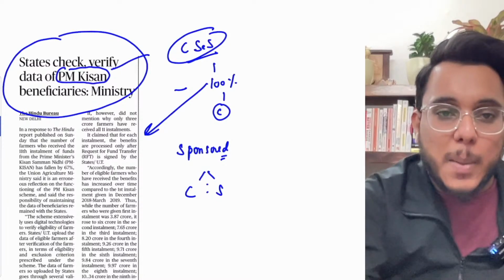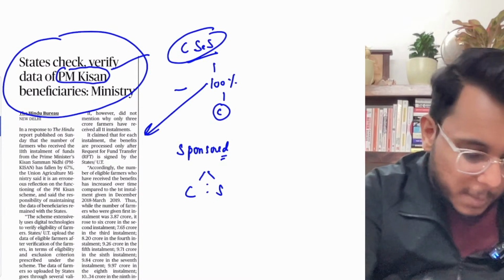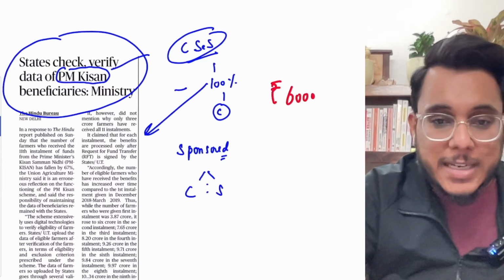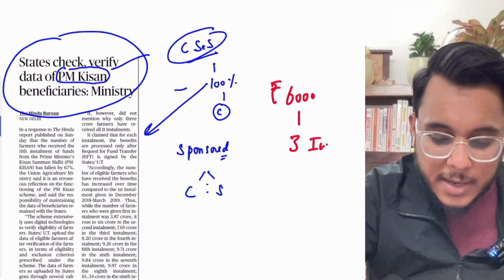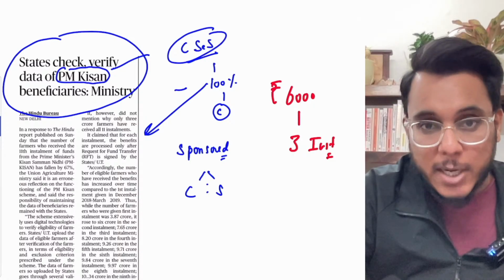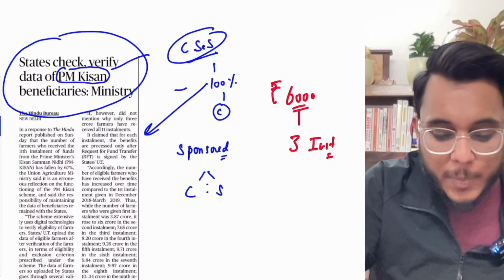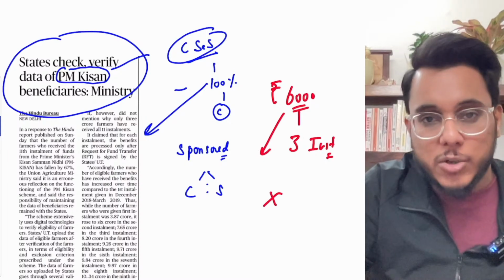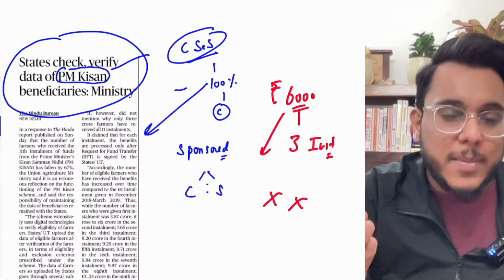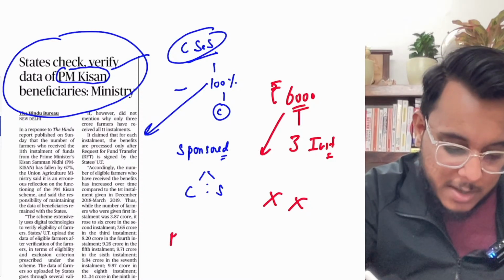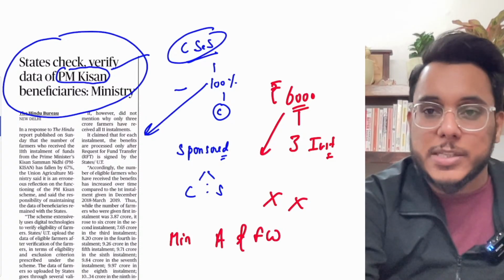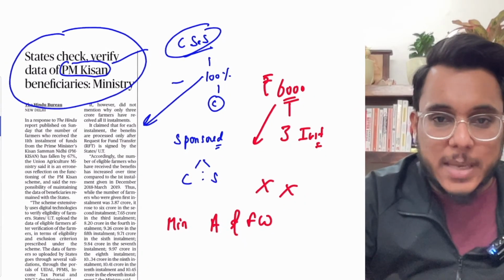Now the goal of the PM Kisan Yojana is to provide 6,000 rupees of financial assistance in three installments to all the farmers, irrespective of the land holdings and irrespective of the land size. So 6,000 rupees will be given to every farmer, irrespective of your size, irrespective of your land holding. That is something clear. This particular scheme is implemented by the Ministry of Agriculture and Farmers Welfare. Fine. Now this scheme was launched in 2019, and since then the scheme is going on.